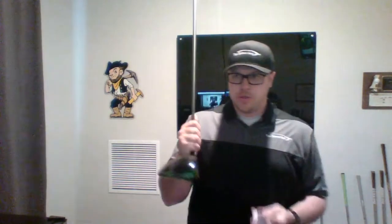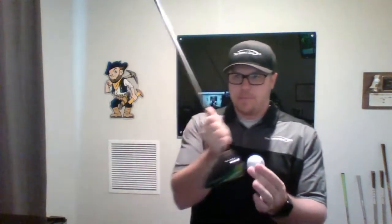with a driver, because it's more conducive for distance, I'm trying to hit up on the ball. And that's to raise the launch and lower the spin, because that's going to give me the most distance. And I'm able to do that because the ball is sitting up on a tee. There's no turf in the way because it's up off the turf. I can hit up on it. So that's really the biggest difference there.